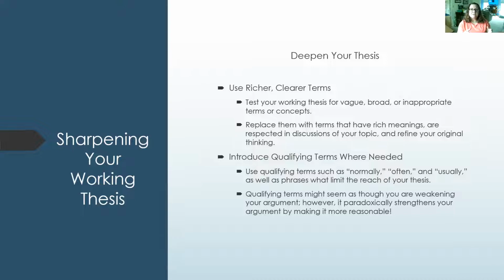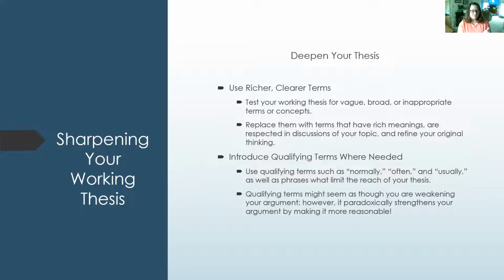You want to make sure, because the closer you get it to being set, the more direction it will give you as you draft your paper, and the less you'll probably have to refine it at the very end. So I don't want you to think that sharpening your thesis here, before you start writing the draft, means that it's set in stone now. It's never set in stone until you're ready for it to be set in stone. But working on it now, before you start the draft, is a good idea.